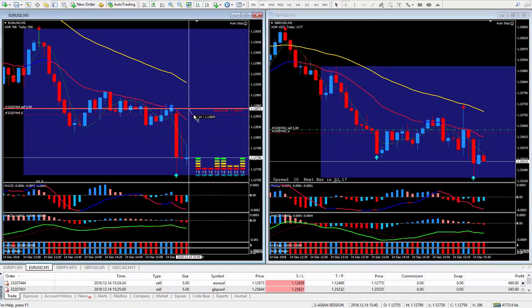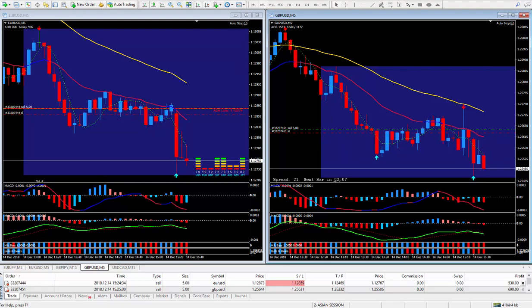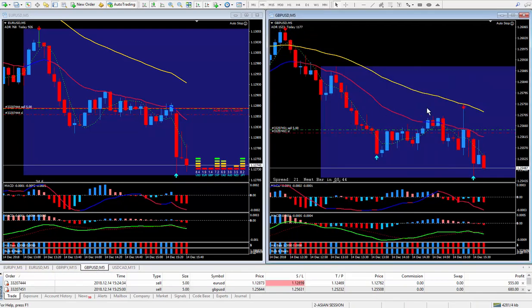Let's see what that is. That's like 1 pip. Same thing, 1 pip, approximately. So now it's just a waiting game. As I said, I managed the trade. I want it to keep going down, and if it stalls out too long, I will not let it come all the way back up and hit my stop. So if it breaks this top right here, or if it breaks, that was a trade I did last night on the pound yen. Let's bring it back over to the pound dollar. If it breaks probably this top right here, I'll close the trade.